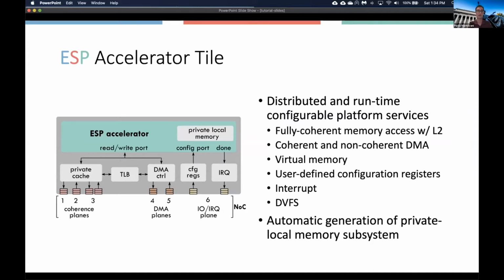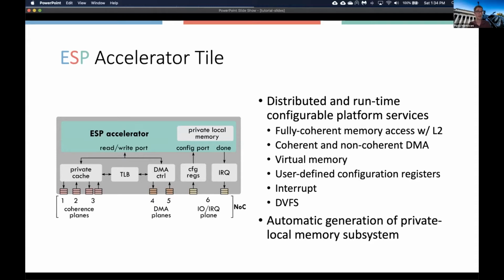So the designer will only have to issue a memory transaction, and then this optional private cache, which can be enabled from the GUI, will translate that into a regular cache message for the last level cache. And then the coherency will be handled transparently.